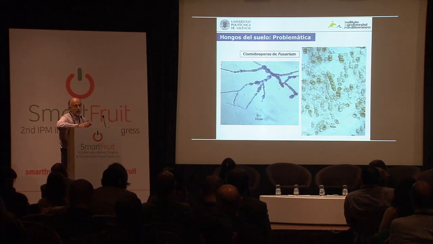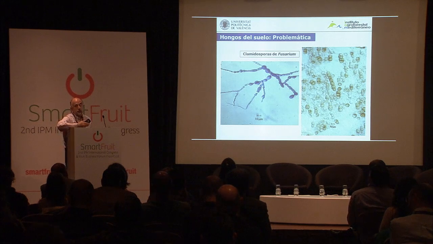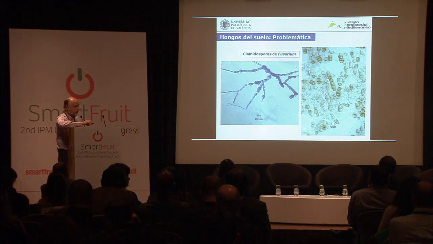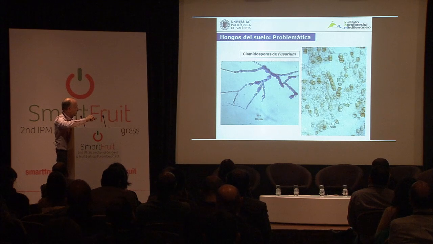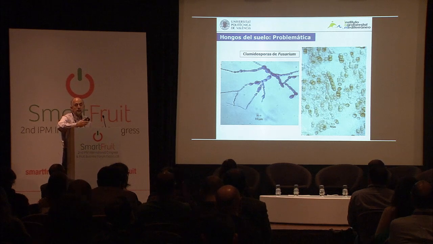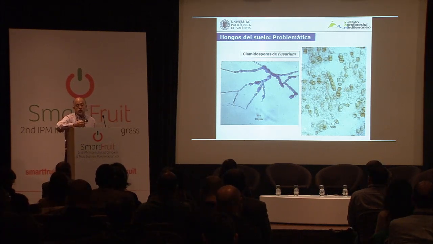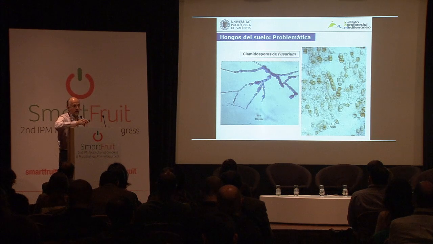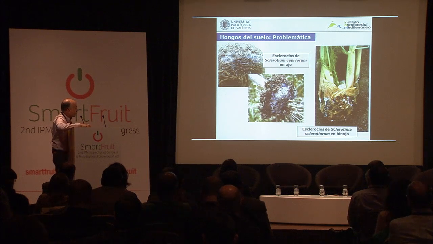For example, the Fusarium chlamydospores. Fusarium is a genus that has a lot of representatives, for example, all the vascular diseases which are caused by Fusarium oxysporum. We know that chlamydospores, which are these resistant structures formed in the fungus mycelium, can persist in the ground, and they may affect, for example, cucurbits or tomato in these specialized forms of Fusarium, and they may have survival periods of more than 10 years without planting susceptible crops there. So knowing and having information about those structures is essential when it comes to determining what crops we're going to plant.